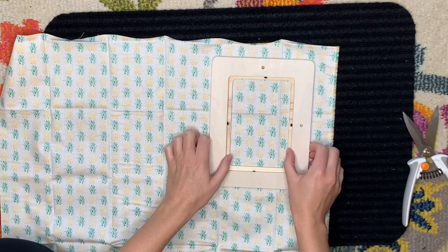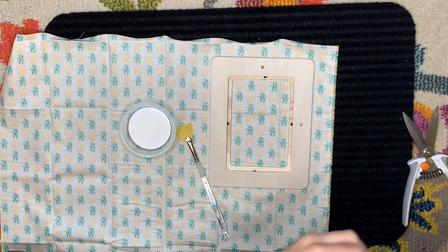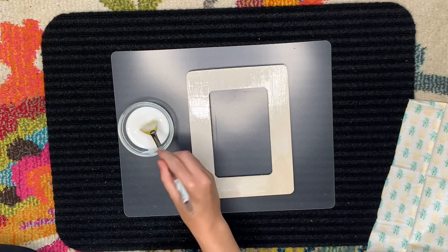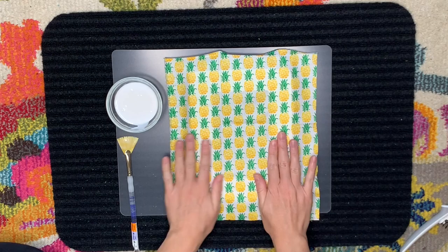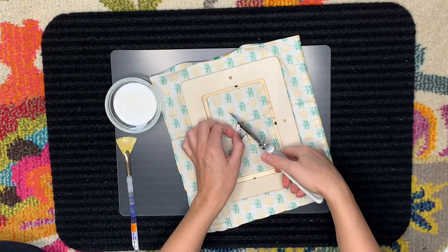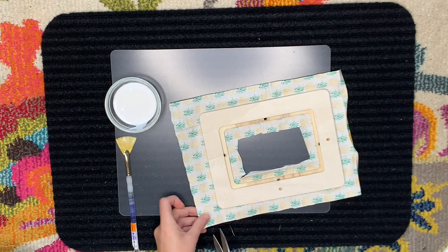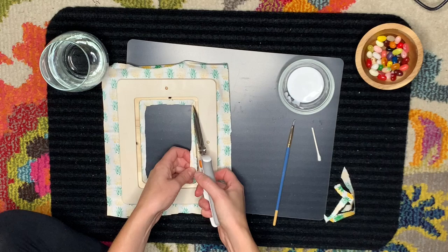If you're using a directional fabric like this pineapple print fabric — which is so cute — you need to be aware that when you place it on the frame, you need to pay attention to which way is up. When I put this pineapple fabric on the frame, I completely forgot about the little hole for the stick to stand it up when it's all finished. So it looks really cute, however right now the frame is upside down technically, so I need to drill another hole or figure out some sort of fix — I might just put a hanging bracket on the back of it.